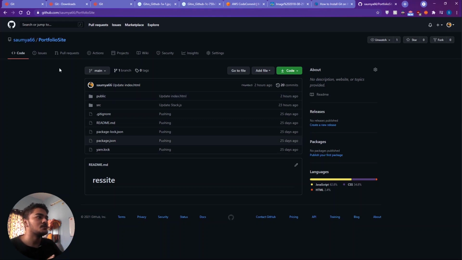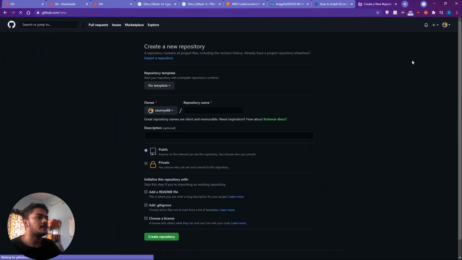Now let me show you with a real example how you can push a project from Git into your GitHub in seconds. Now this will just clear everything out, okay, how everything works. Okay, so let's make a repository first. How to do that? Well, you can just go to this add button and press new repository, and there you go. It asks for repository name. Let me just give it anything, for example, Git project, okay, something like that.